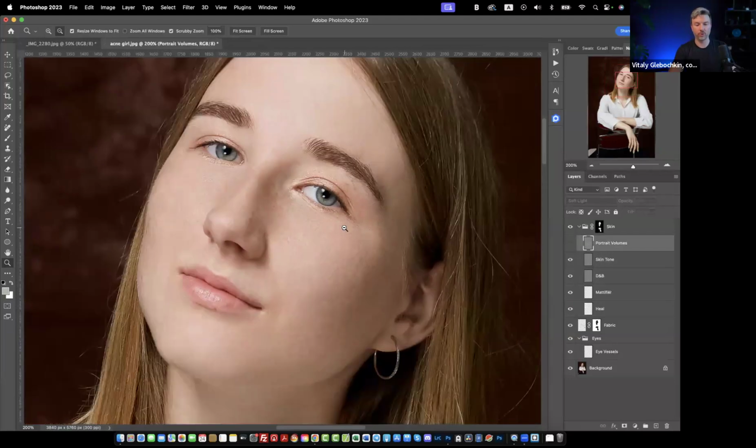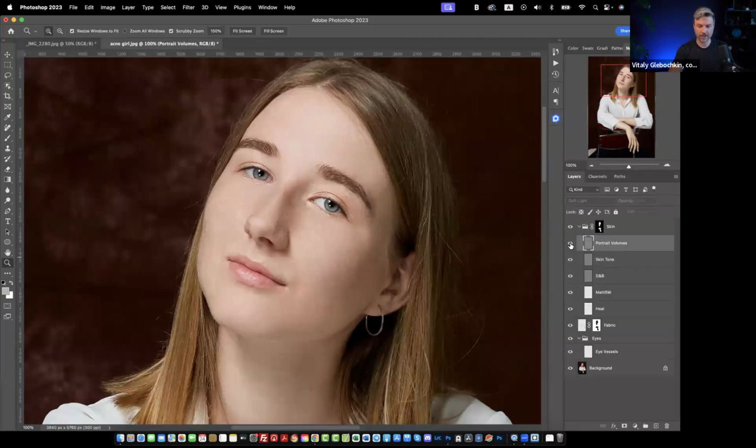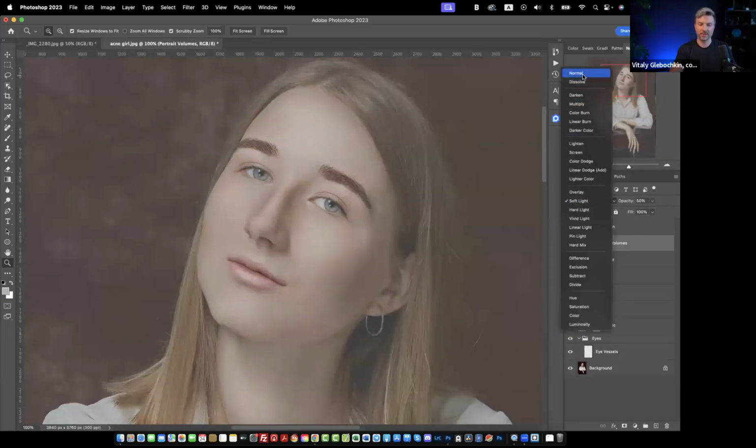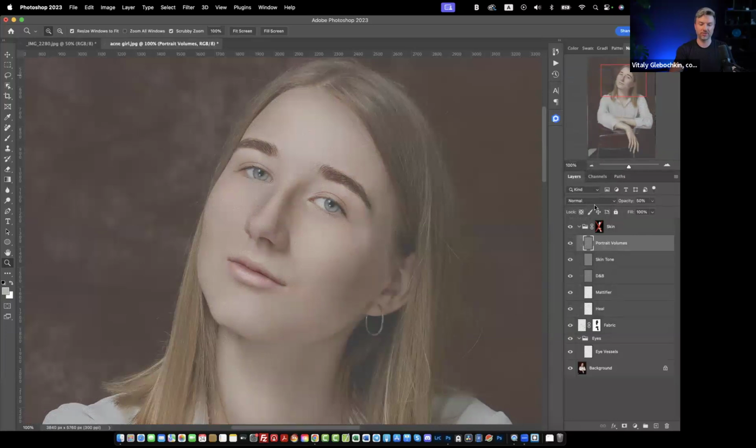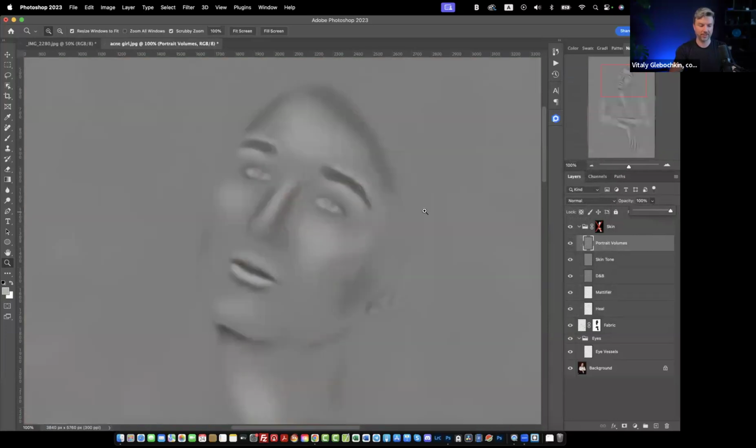Here is the portrait volumes plugin, and it also can work on a neutral gray layer. Let me change the blending mode to normal and increase the opacity to 100.